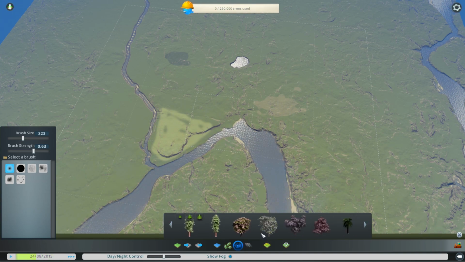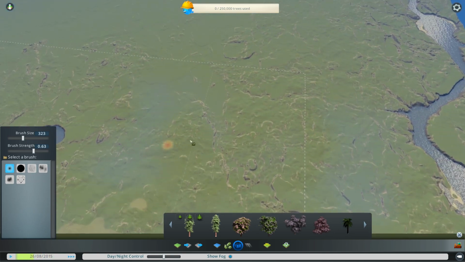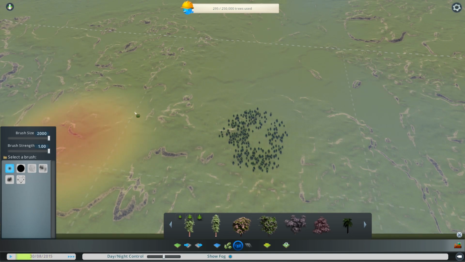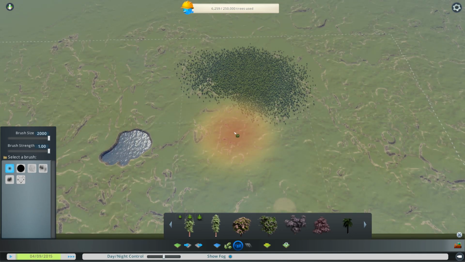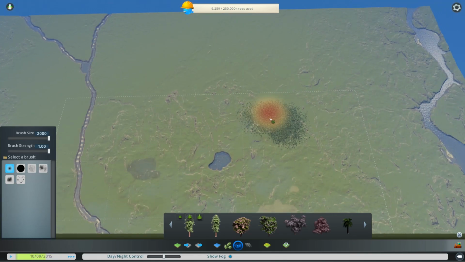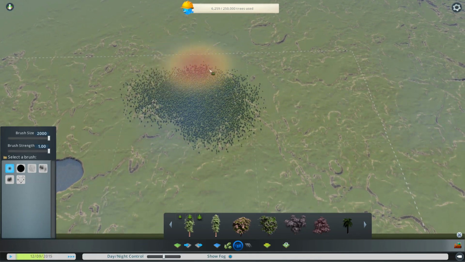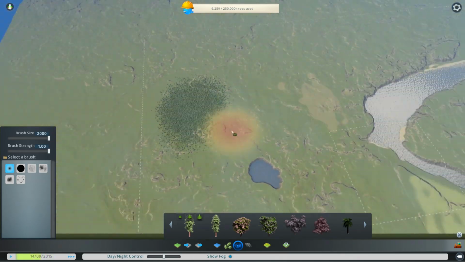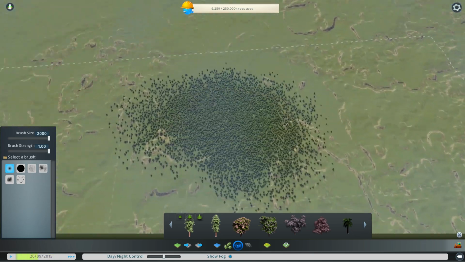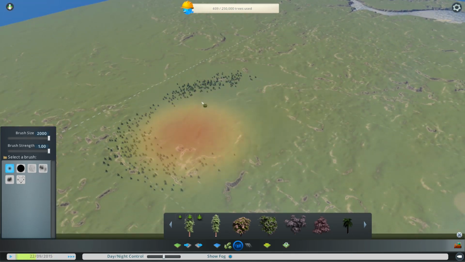Also forest resources. Now you can add trees to the map. It adds a brush, same deal. Increase the strength, the size. This is totally a personal preference. When I'm making a map just for myself, I don't usually put trees in because I know I'm going to add them in later. I like to work with a blank slate. But if you're making a map for the Steam Workshop or for others to use, oftentimes it's nice to put some trees in just to get a little bit of decoration. It does look nicer, for sure.